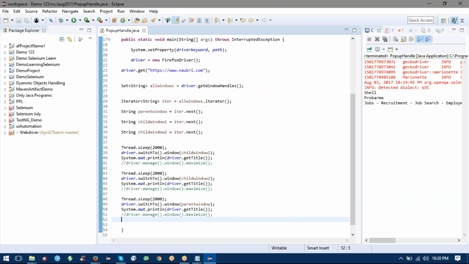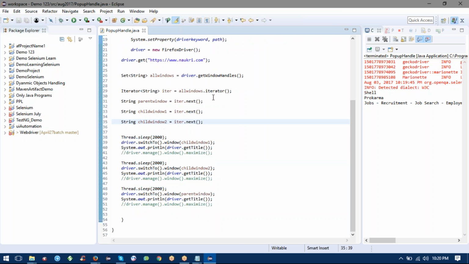See, you can see over here all three titles are printed. So one by one we are going to print all the titles. So this is one way, and we will see it in different ways too. Like you can store the ID of the parent window via one method that is called get window handle.